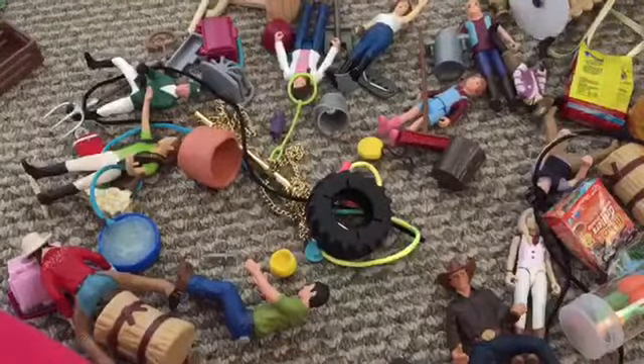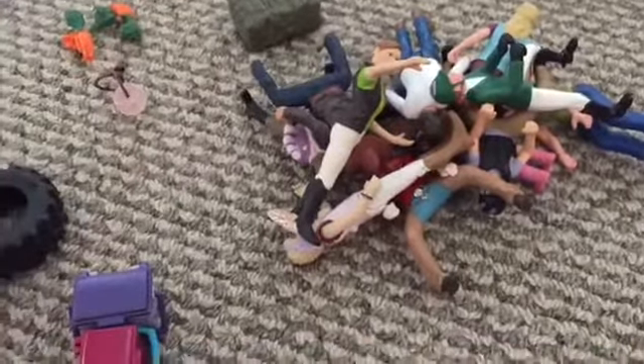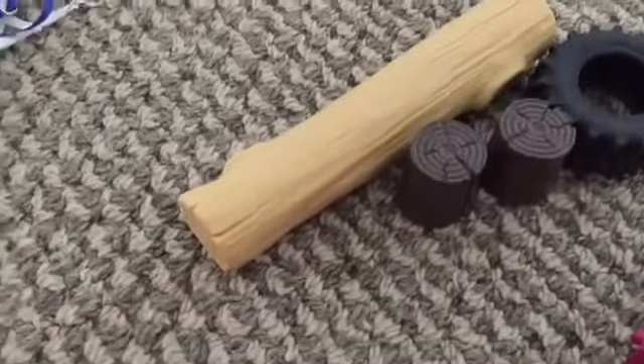I still have all of this to do. I'll probably do it in groups of obstacles, people, and grooming stuff. I do have some more non-Schleich food. These are my people - I know it's probably not a good sight to keep them all piled up, but I couldn't think of any other way. These are my three grooming boxes and these are just some random obstacles.